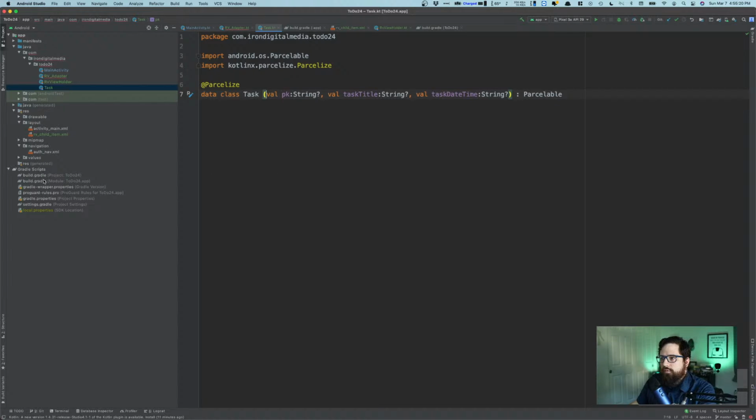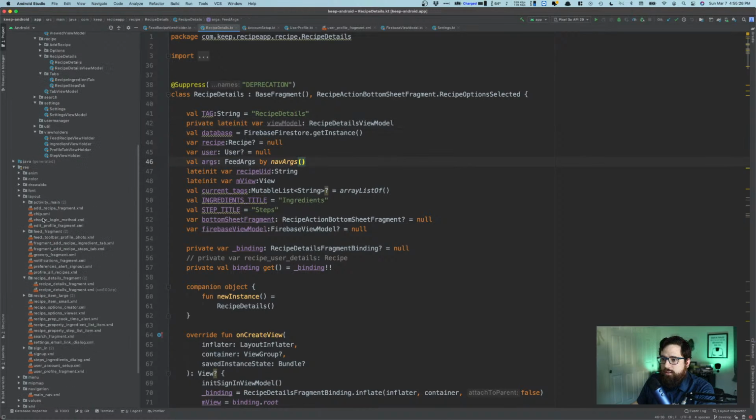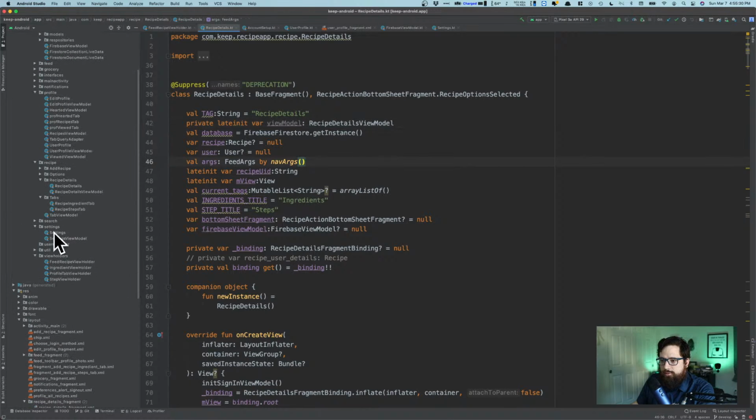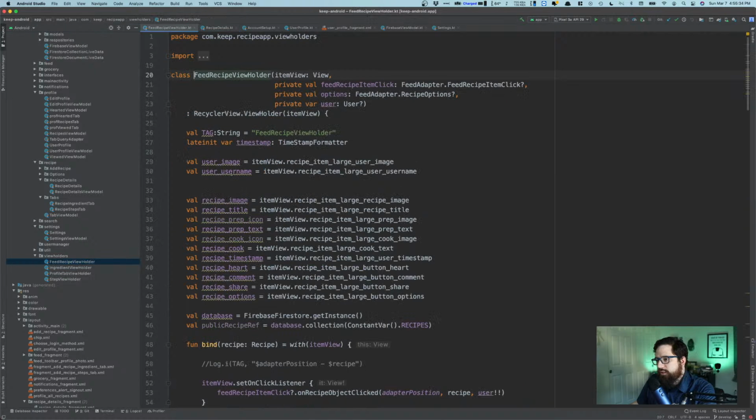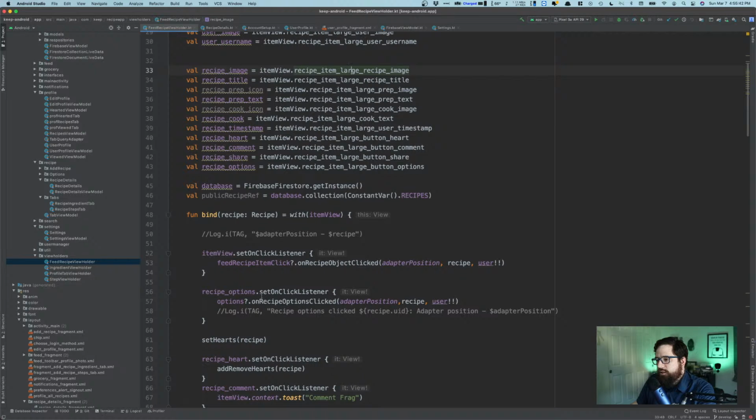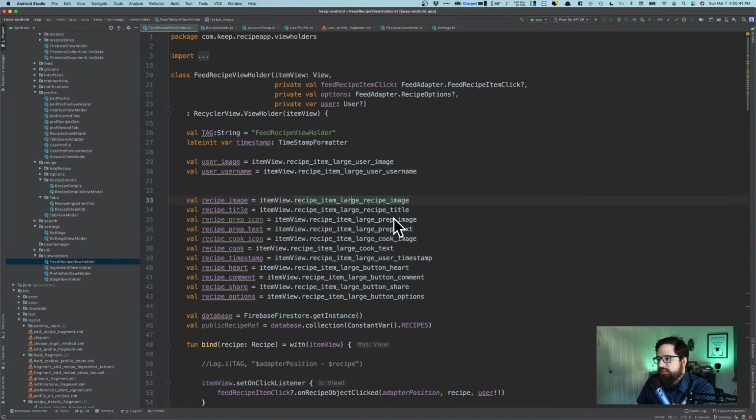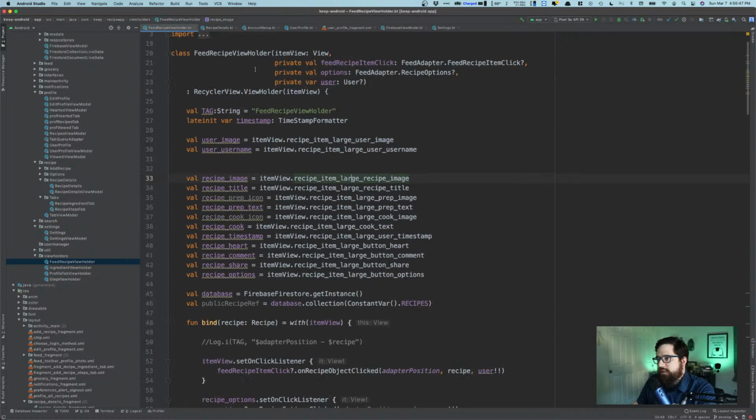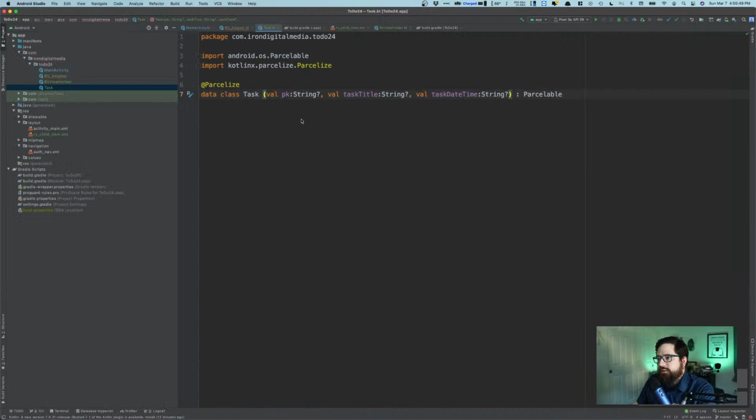So we're not there yet, though. We're not there yet. Okay. All right, but we need to figure out how we're doing this. So in here, we'll use the feed recipe view holder. And so here we're taking a view, and then, so yeah, it equals this, and then we take recipe, and we set it. Okay, so first thing is we set up the view, and then we set the item of the view set. Okay, that makes sense.